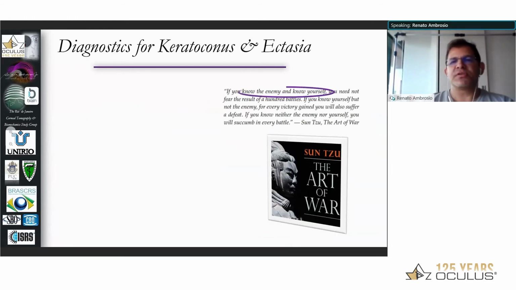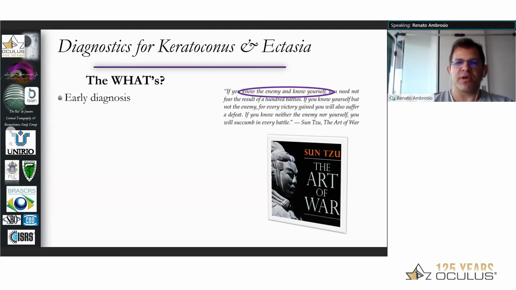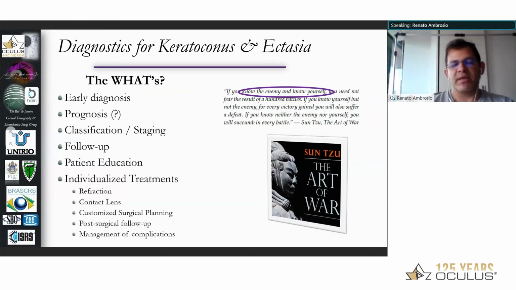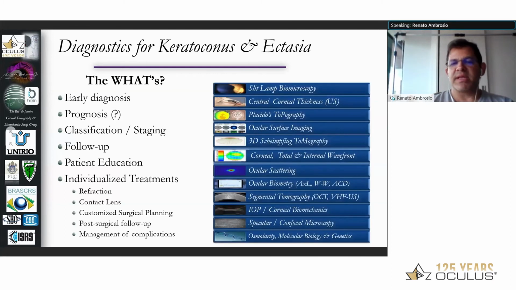I like this philosophy in which we have to understand ourselves and understand what we are trying to achieve, the enemies. So what are the goals on diagnostics for keratoconus and ectasia? We want early diagnostics, we want screening, we want prognosis. We just heard Michael Belin's great, brilliant talk on the follow-up, which is important, but we want to stage to see the severity of the disease. Patient education is going to be very important. And of course, Michael just mentioned the point on the bureaucracy for medical treatments. You need to have documentation, and individualized treatments will come from these technologies.